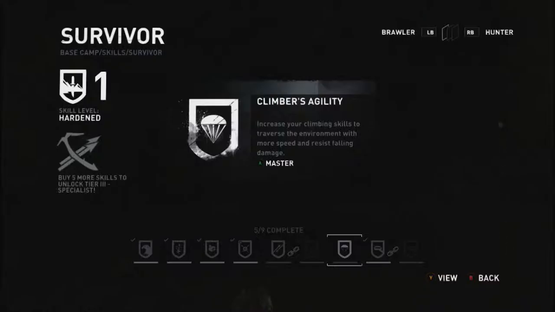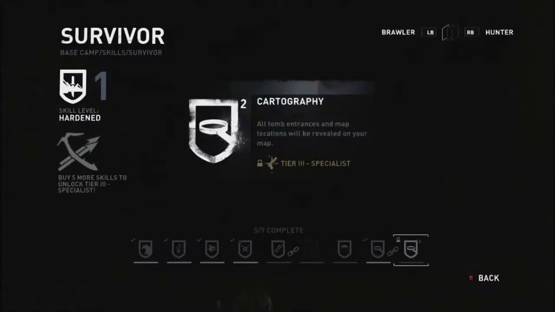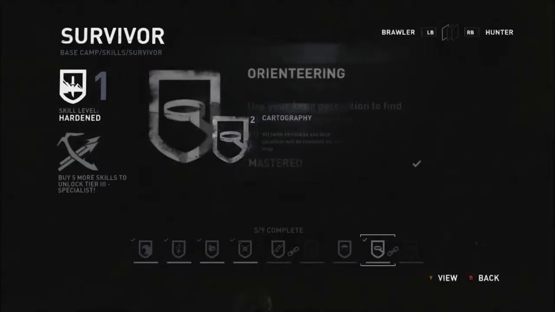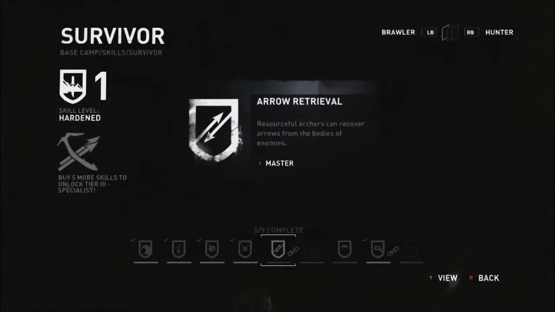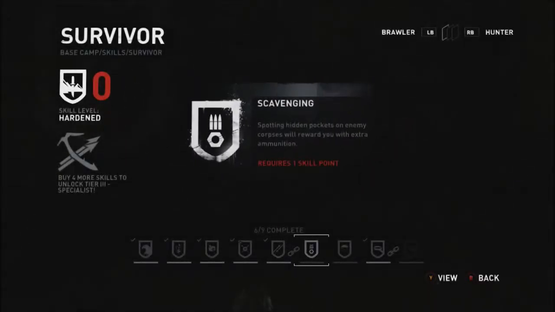I don't know. I already have this one. And it's locked. This one's locked. All tomb entrances and map locations will be revealed on your map. That would be nice to have. But this is arrow retrieval. Loot an enemy or animal killed with a bow to retrieve arrows. Gotta love that. That'll work just fine. And salvage.